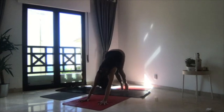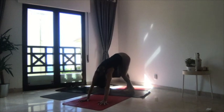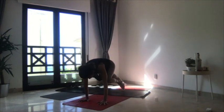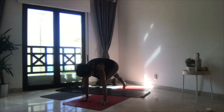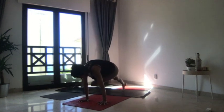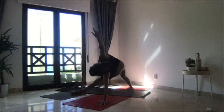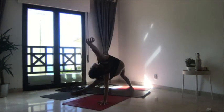Bring both heels up. We're going to the other side. Bring both feet towards your left side. Left foot lifts. Bring the left foot towards your right triceps. Your left tricep, sorry. Now, twist it. Right triceps. Extend the leg and open up. Into this twist and open chest pose.